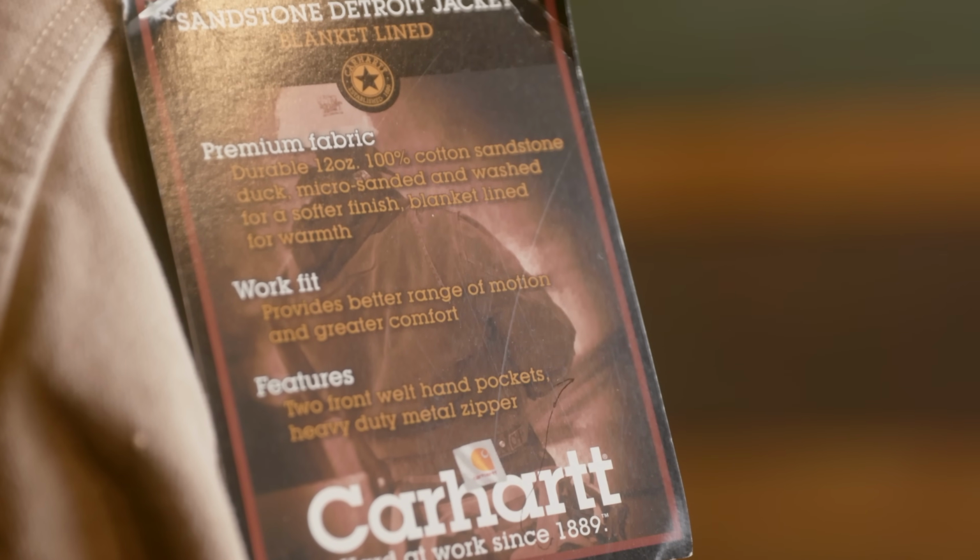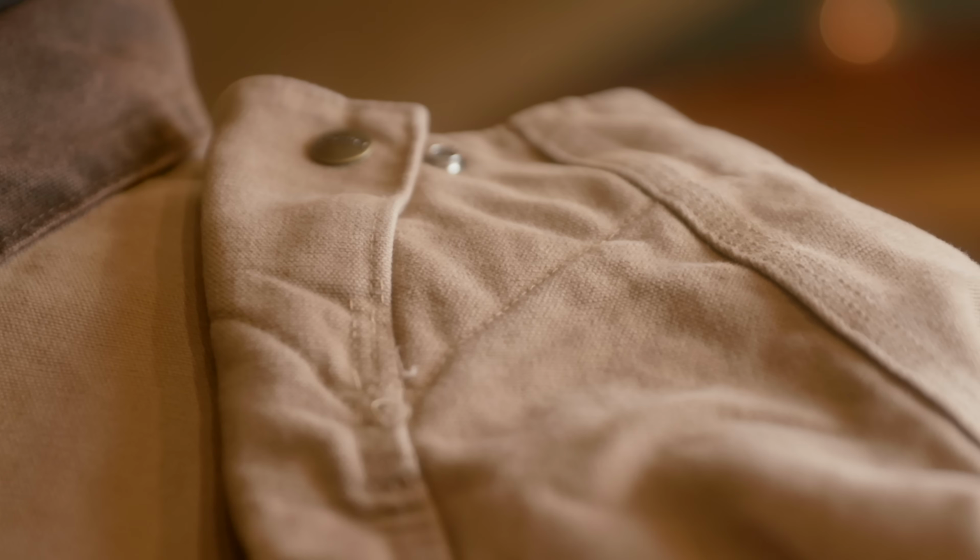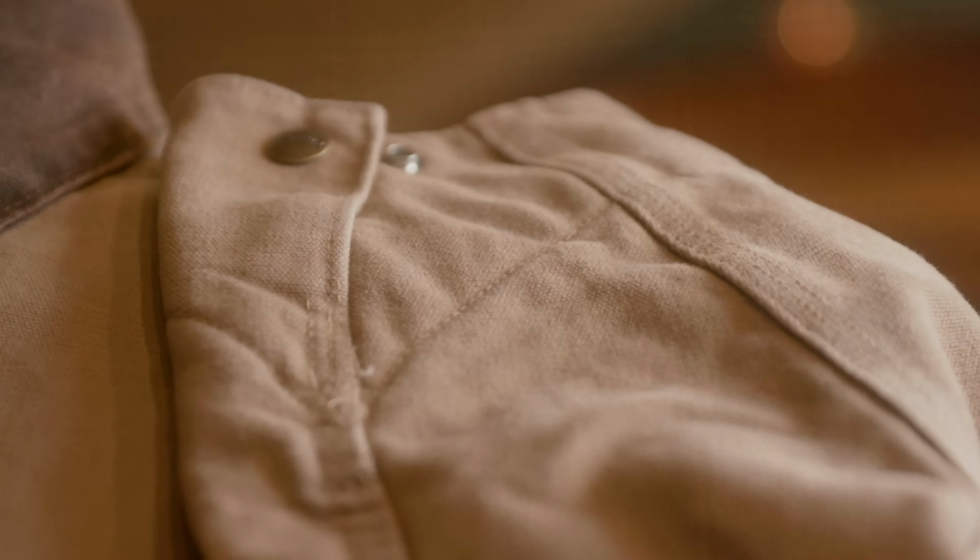These early J97 Detroit jackets did have their drawbacks, however, and if you wore one casually, you probably didn't like the scratchy blanket lining, which was designed more with durability in mind. The sleeves were also really wide, which does help with layering, but definitely isn't a modern look compared to the high armhole jackets of today. Finally, there's the length, which is more like an old school trucker jacket than the longer hems we see on modern day jackets.